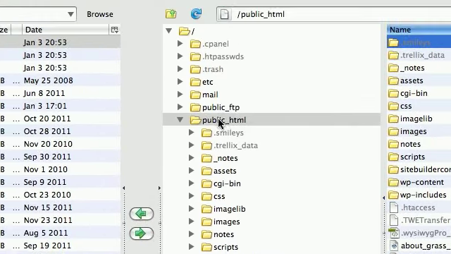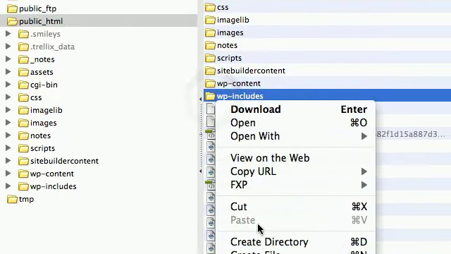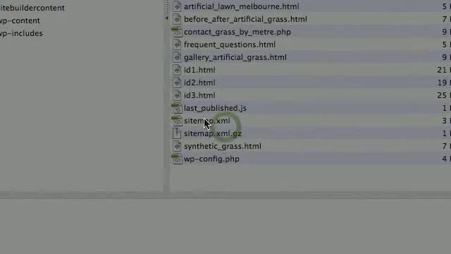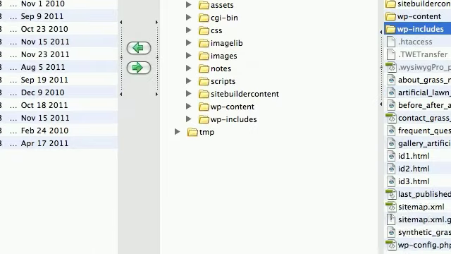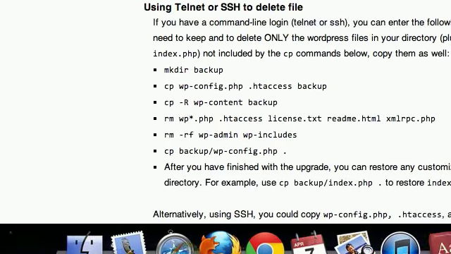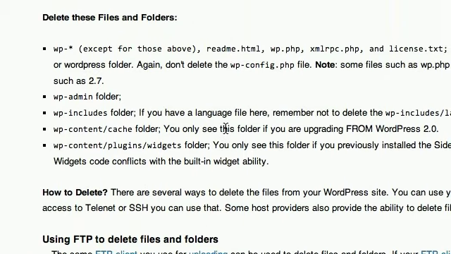Okay, so the next one to get rid of, the WP includes folder, definitely is going to go. Delete. While that's deleting, the next one to go is the WP content cache folder.